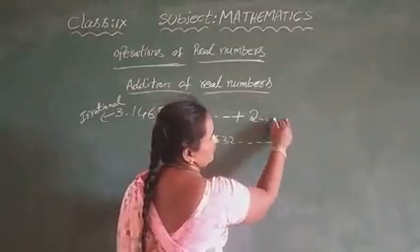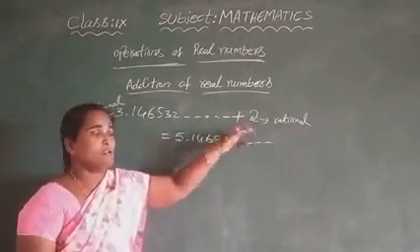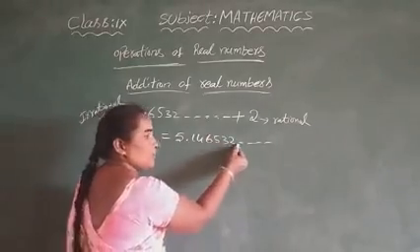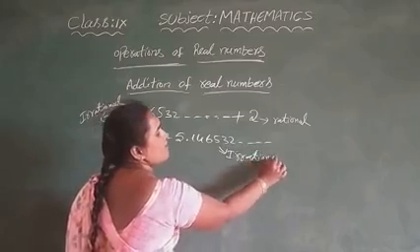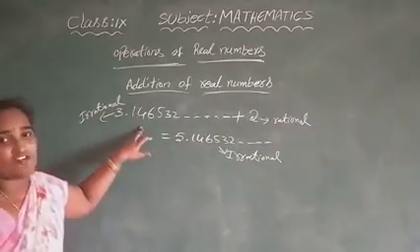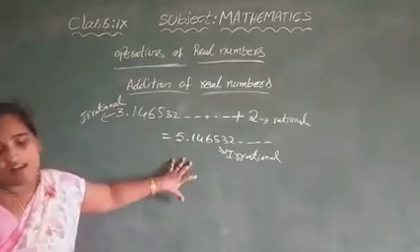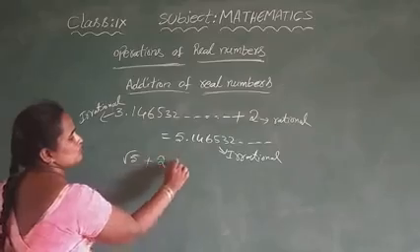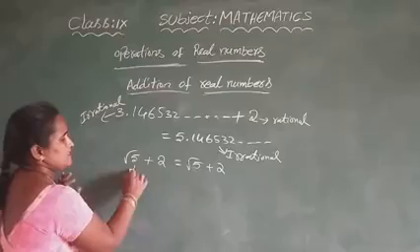And this one is 2. We take 2 by 1, which is P by Q form. This is rational. So one is an irrational number and the other is a rational number. The sum of these two numbers is 5.146532 and so on. There is no repeating decimal and no terminating number, so this is also irrational. Okay? It's clear? So you take any one rational number and one irrational number, and the sum is an irrational number. For example, root 5 plus 2 is an irrational number.